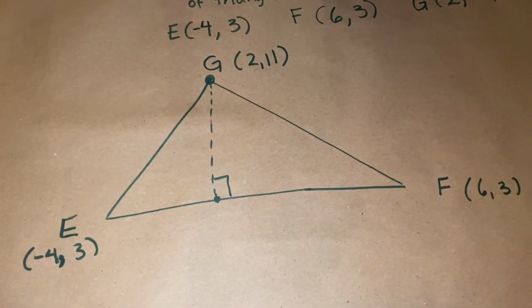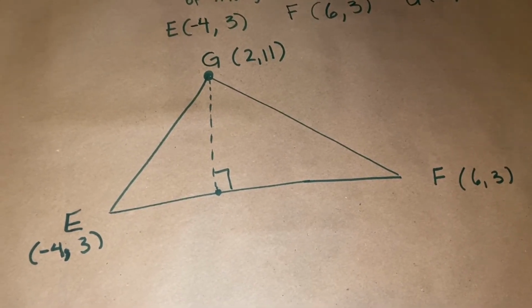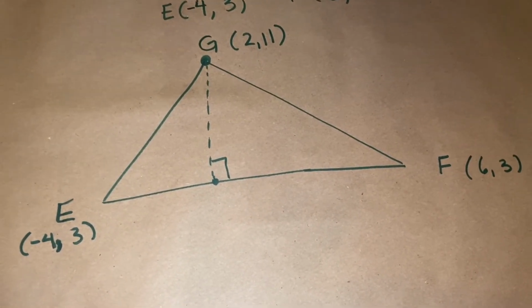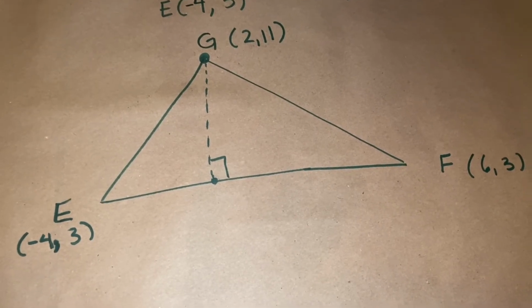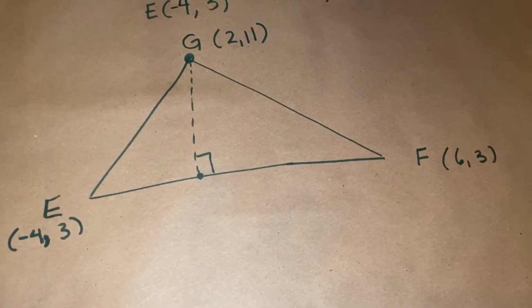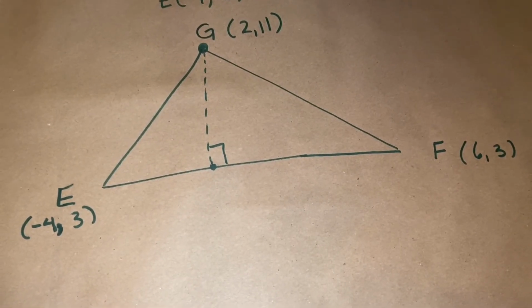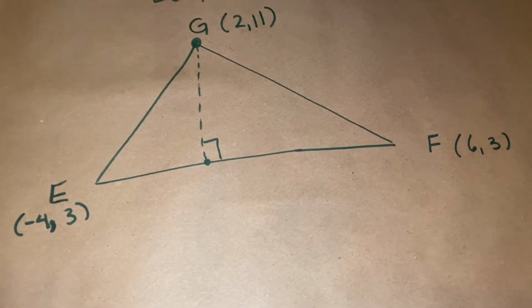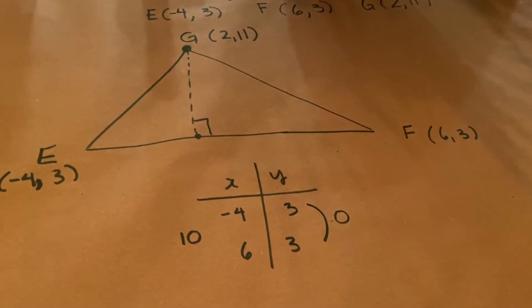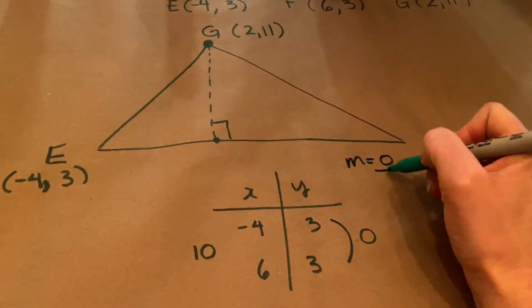So if I want to find the altitude, I first am going to have to find the slope of the base. And the reason I need to find the slope of the base is because we know that the altitude or the height is at a 90 to the base. There's a 90 angle right there. So let's find the slope of the base right now using the formula for slope, which is m is equal to y2 minus y1 over x2 minus x1. Or if you like, you can make a little table and subtract, and then divide. I have found the slope. The slope of the base is going to be 0 over 10.